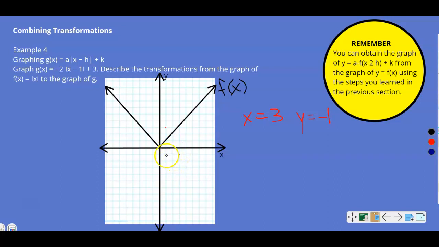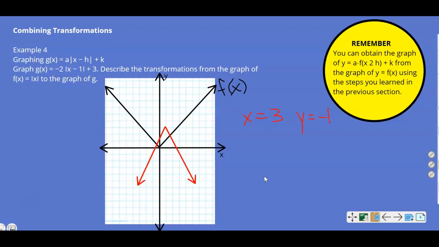Now we can reflect this point across the line of symmetry. You know that x equals h is the line of symmetry, so I can come over to the line of symmetry and go 2 in the other direction and know that there is a reflection point there. So that is a quick, easy way to graph if it's in vertex form. You have to find the vertex, find another point, and then reflect it across the line of symmetry.